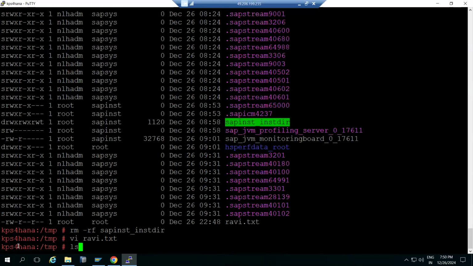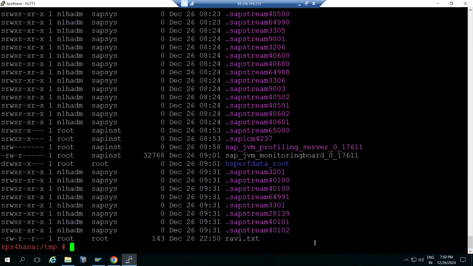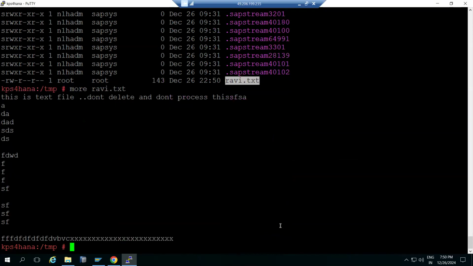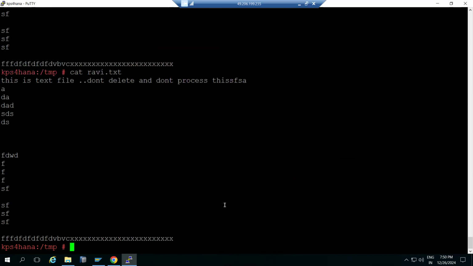Then you see the entries here. You see some data inserted here, 143, the entries in KBs or bytes got inserted into this file here. Then if you use the more command, we can see what entries are there inside of the file, right? If you use the cat command, there also we can see what entries are there.